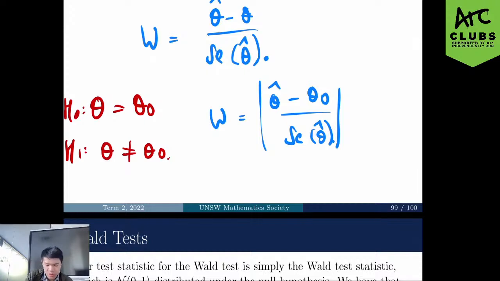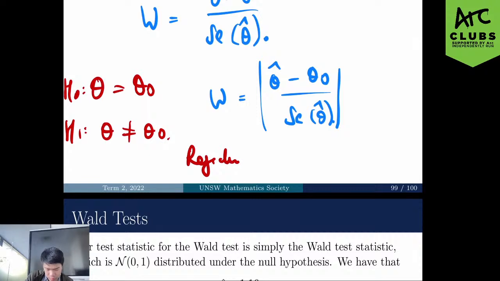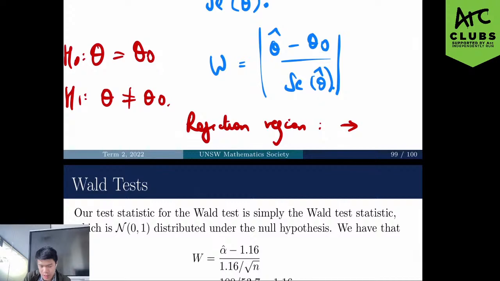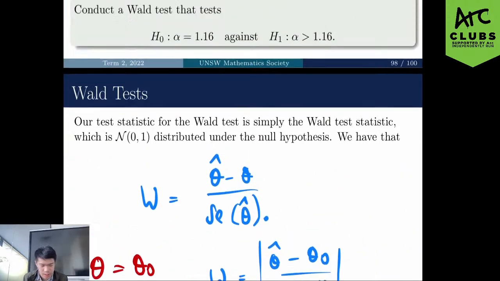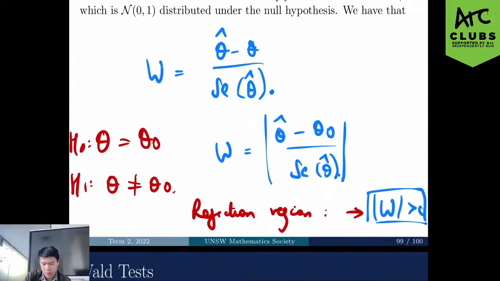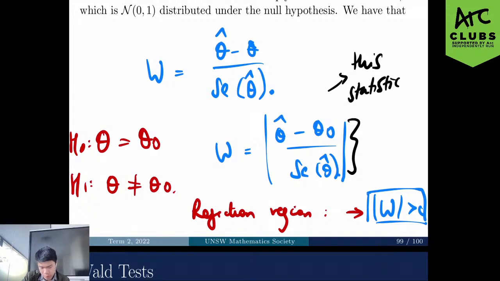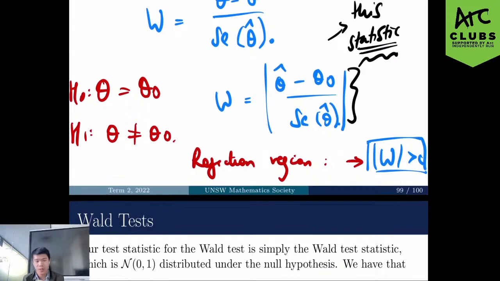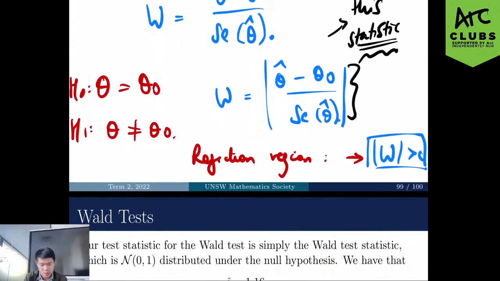So our rejection region is basically, we'll reject for values where the Wald test statistic is very, very large. So basically for a Wald test, what you want to do is just calculate this statistic over here. And if you get a very, very big value, or a very, very negative value, you want to reject. But how do you quantify at what point you start rejecting? Well, that's when you use the p-value. Okay.